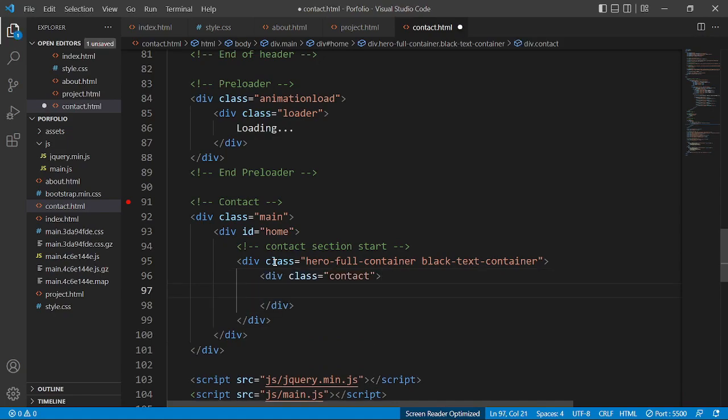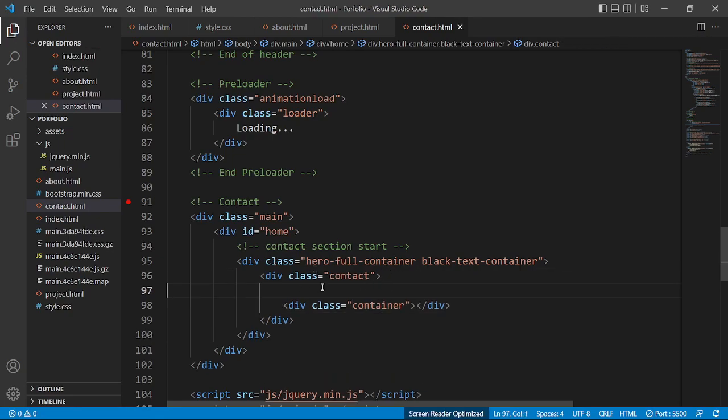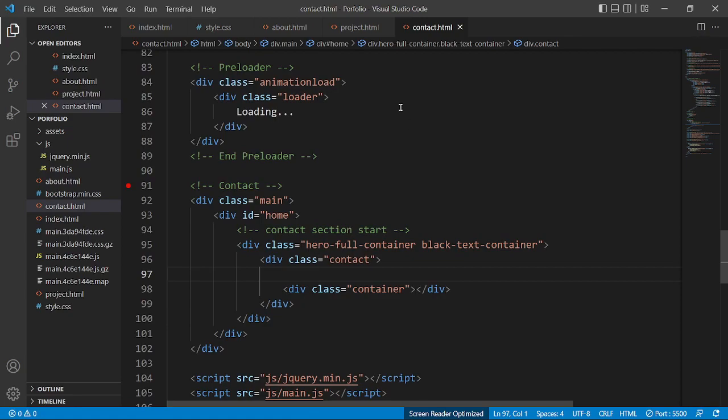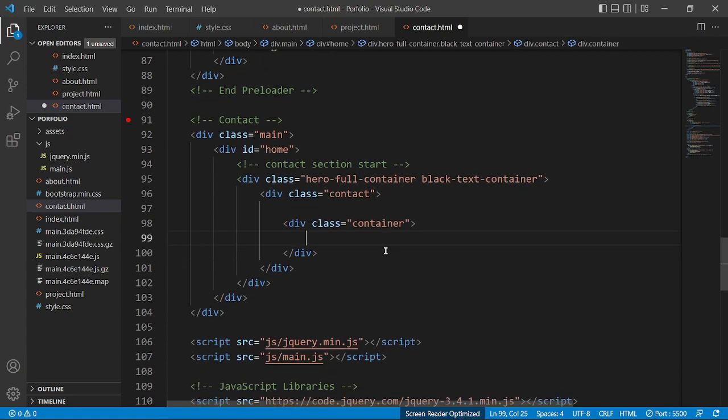Then create another div with the container. Leave this space over here like we did in our previous HTML files, so we can add our overlay gradient over here.